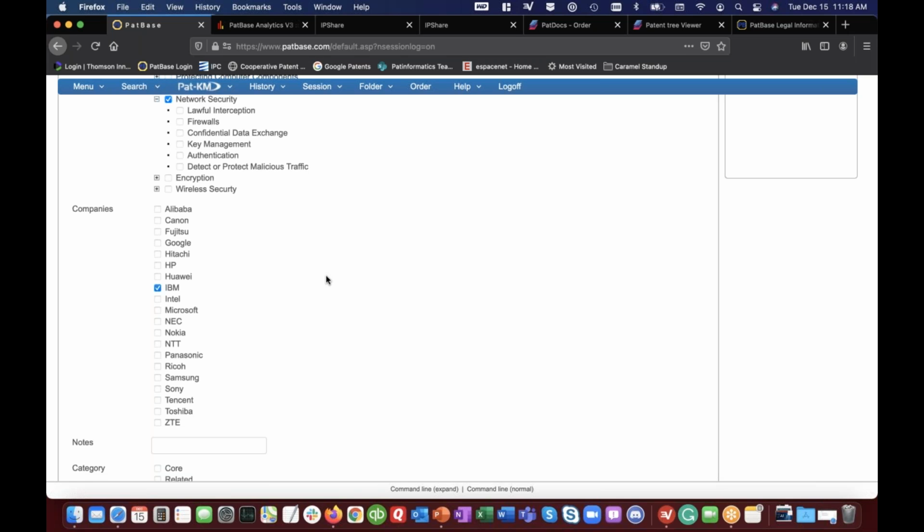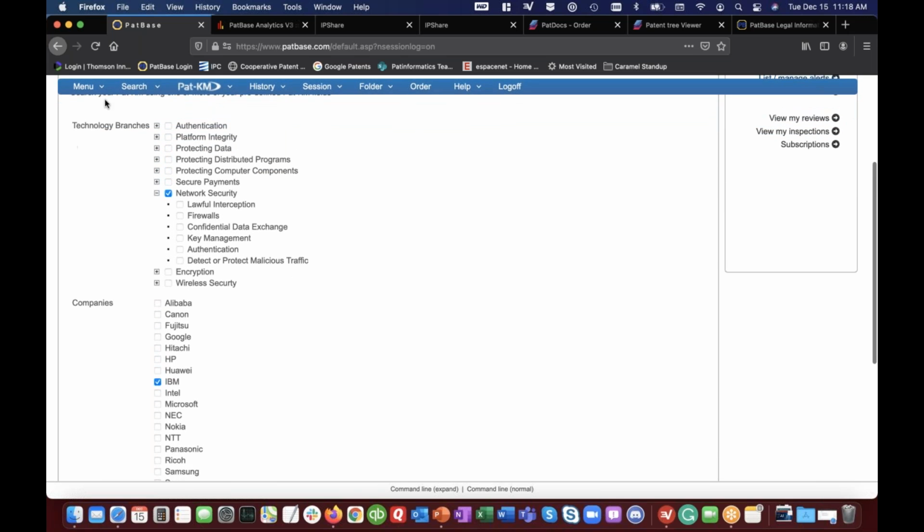And a lot of times what companies will do is there's this idea of a bill of materials, a bill of technology, companies, and then application. Okay, so if you think about the main types of data, the main types of tags that you might want to create in a tree of this type, those are the ones. Now I've got the technology branches here, and so that's pretty straightforward.